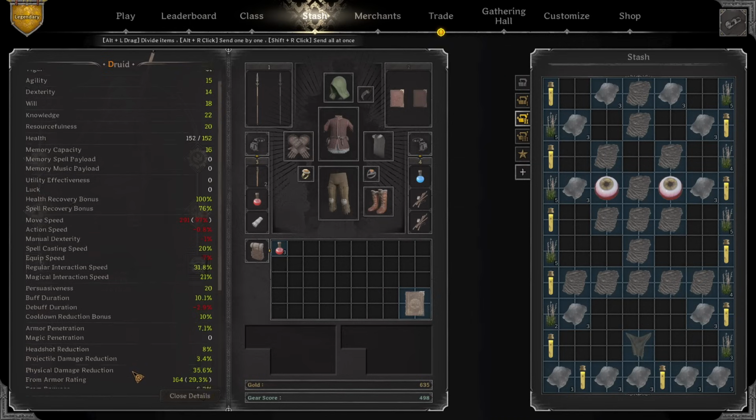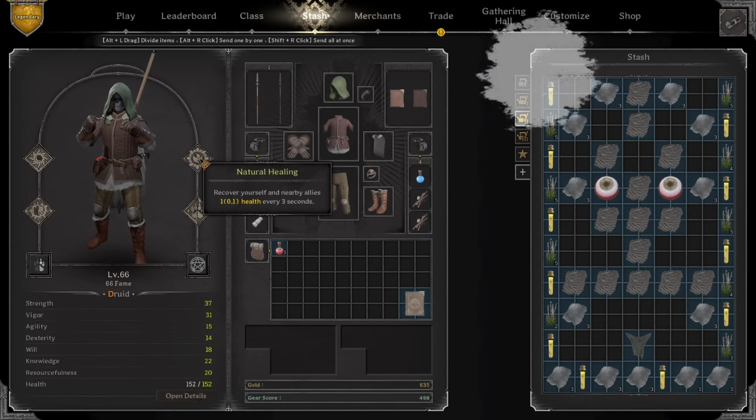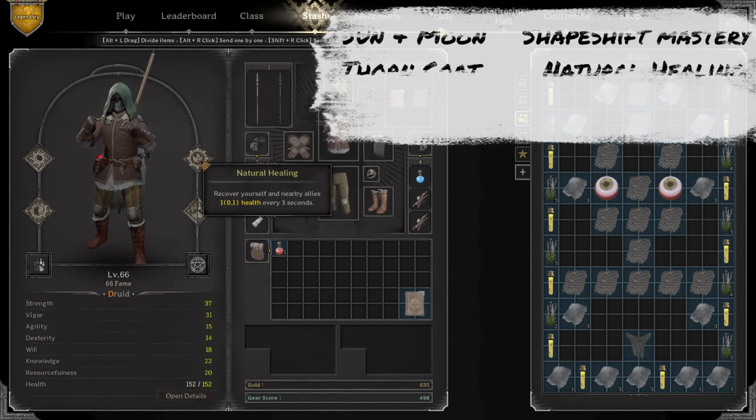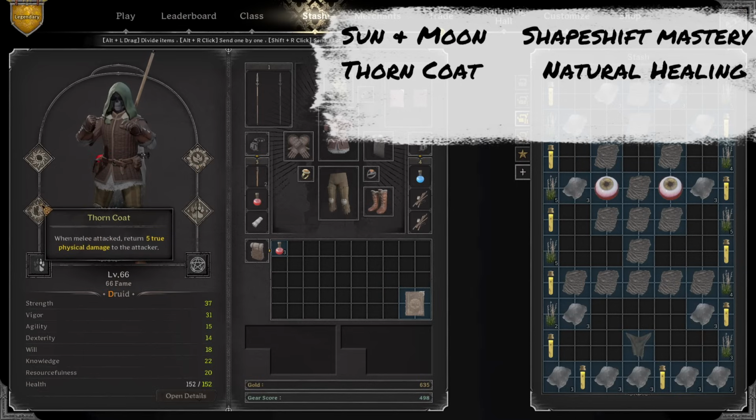I call this Druid build Nature's Fury, because you're going to use every tool in your inventory, from perks and skills and spells to animal forms. I'm going to start with Sun and Moon, which gives me more health and magic power. I will also be taking natural healing to gain healing over time consistently. I don't even take potions into the dungeon most of the time, or at most I take 3. This will let you leave and come back to the fight fully sustained, and out heal and out damage your opponents slowly but surely.